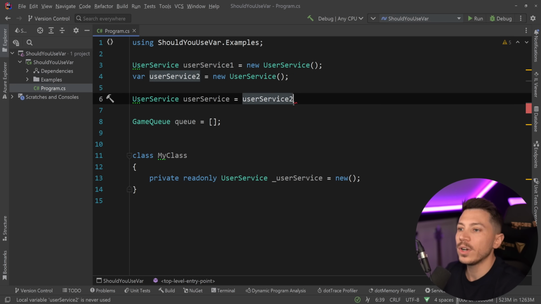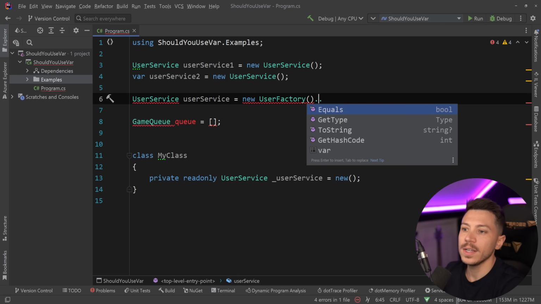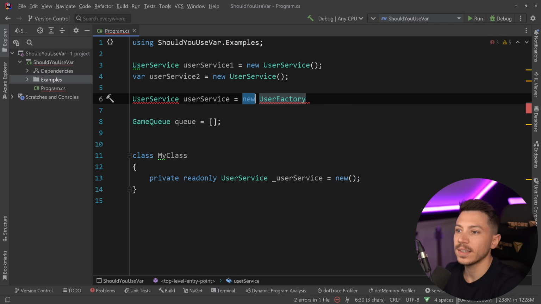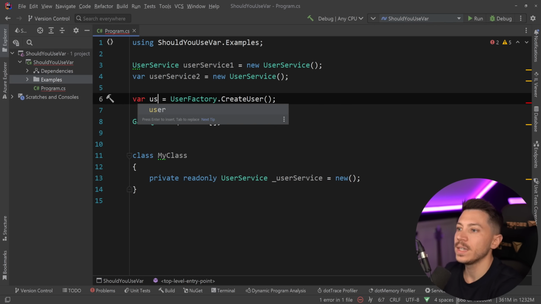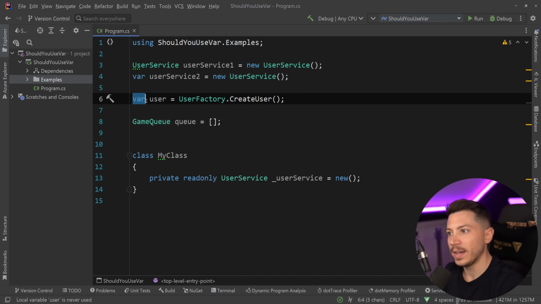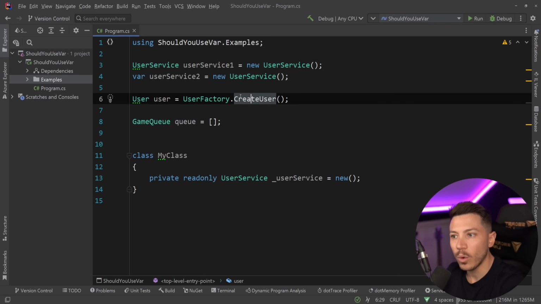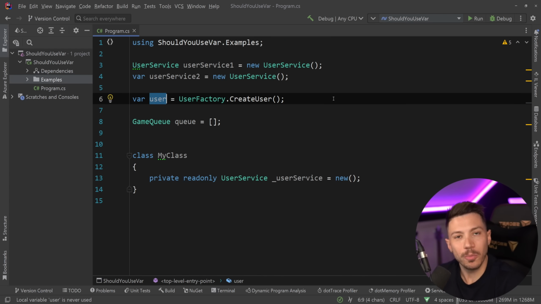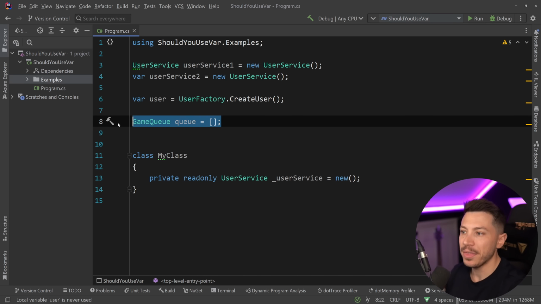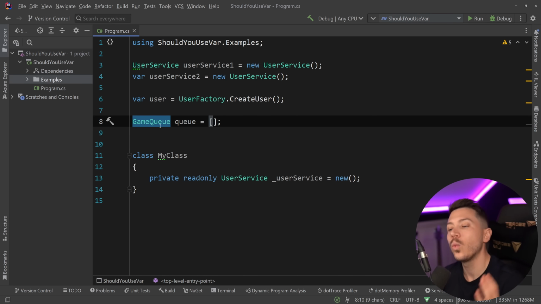But of course, if we want to use a method of some other type, or you have something like a new customer, or is it customer? No, it is user factory, and then that has its own methods. Let's say that this is a static class actually and creates a user. Well, obviously that is a user, so I don't need to specify the user type here. I can just omit it because, well, it's a user factory creating users. Even if this name wasn't create user and was just create, I would know that this is creating a user because this is named as user and I can read. So basically use your brain is what I'm trying to say. But I really appreciate this approach of not using var and using the type when I can use it. Obviously I can't use it everywhere, but where I can use it, I will use it.